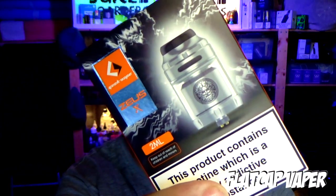Today we have a review of an RTA. This is the final version of the Zeus X by Geekvape. Haven't actually tried the previous two versions, which I've heard were pretty good. Pros and cons to them as always. Hopefully this one is everything you could ask for.